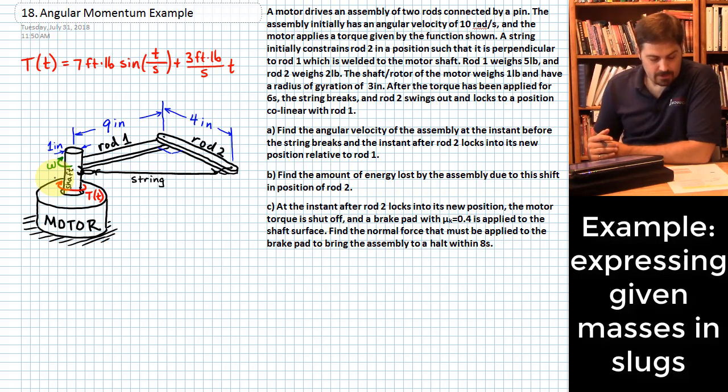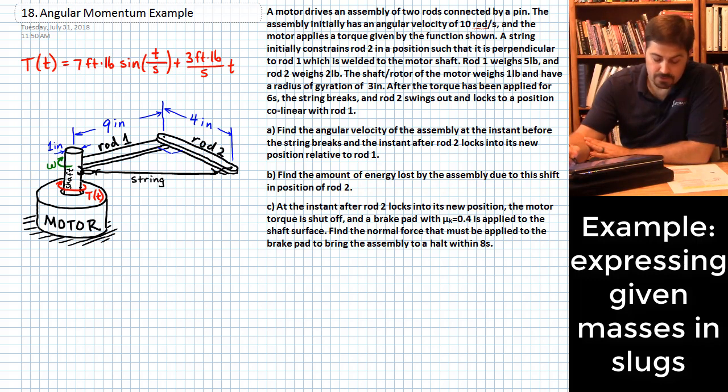All right. So there's a number of things that we need to do here. Why don't we start with this? There's a few basic things that we should probably do. First of all, we are given the masses of rod 1 and rod 2 as numbers in pounds, okay? We think of those as weight, but those weights all indicate a particular number of pounds mass. So it's important for us here to actually do some conversions and get those masses converted into something that's a little easier for us to deal with, which would be slugs.